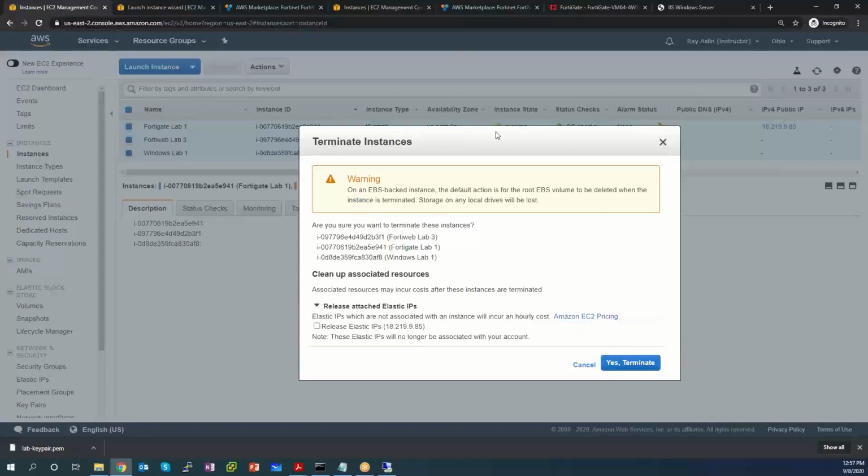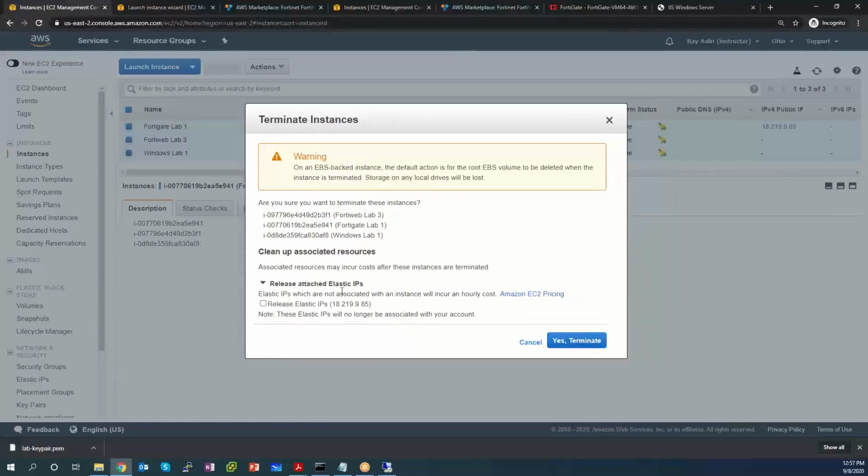Now down at the bottom here, I want you to see this part right here, release attached elastic IPs. You want to expand this and you want to check release elastic IPs. What sometimes happens is you deploy an elastic IP address, you associate it with a VM, then maybe you delete the VM. Virtual machine, EC2 instance means the same thing. So when I say VM, for the sake of AWS, we mean EC2 instance. But you delete the EC2 instance and you forget to remove the elastic IP and you continue to get charged for it. In fact, you get charged more for it than if it was just sitting there not processing any traffic on a VM. So you definitely want to release that. Let's go ahead and say yes and terminate.